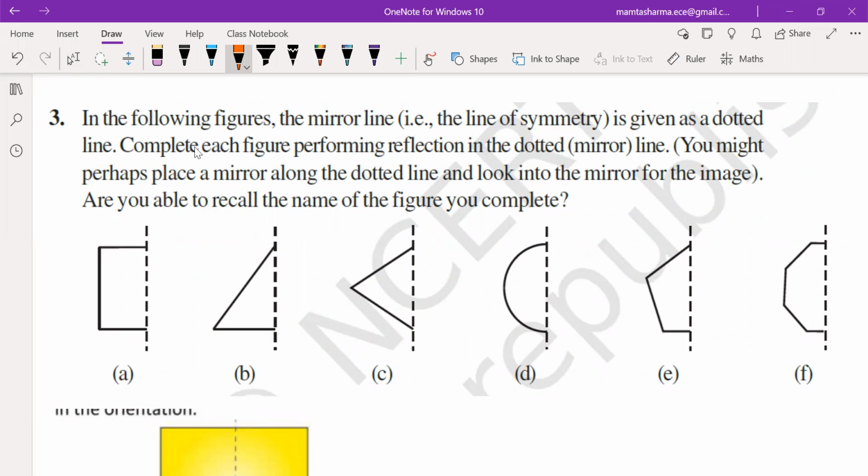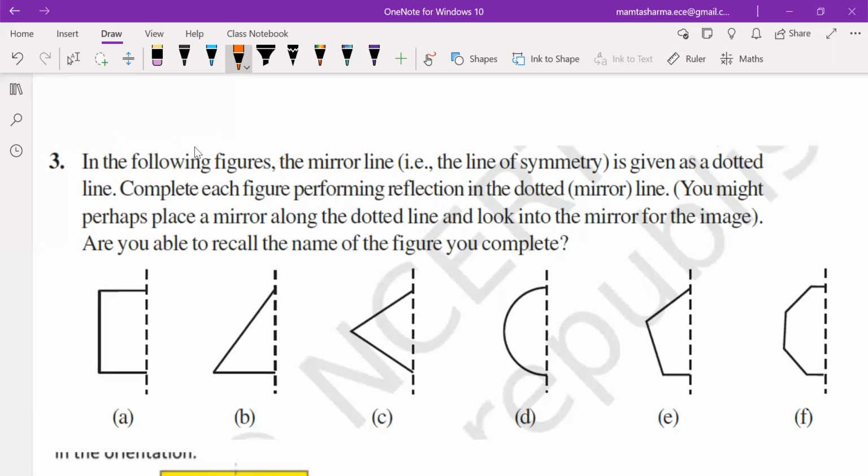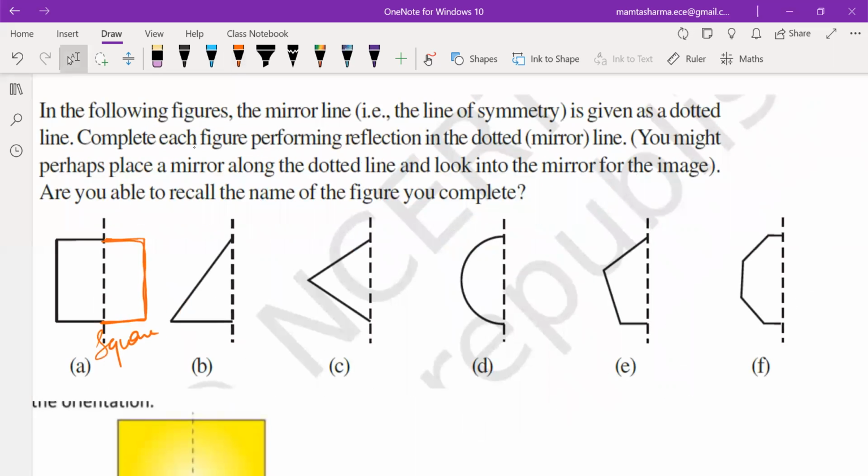After drawing the reflective image, it would be of what shape? Ma'am, first one square. Yes. See, if this is a mirror line, the same shape will appear on the other side. So draw the same shape as this one. Okay, so this is a square. Clear? Now draw the other half of this portion. Ma'am, triangle. Yes, two triangles. You told me two.